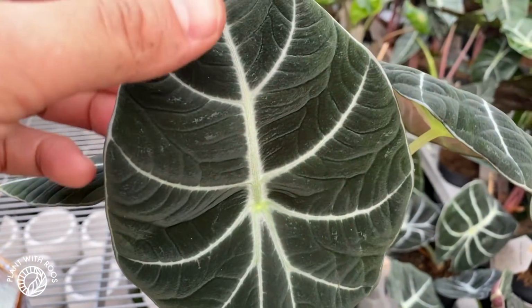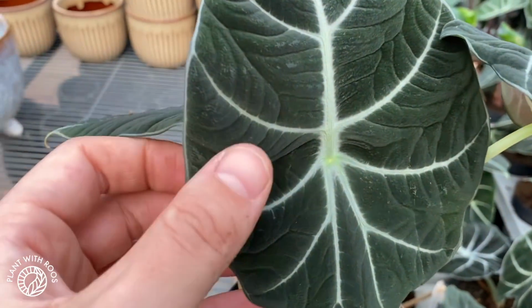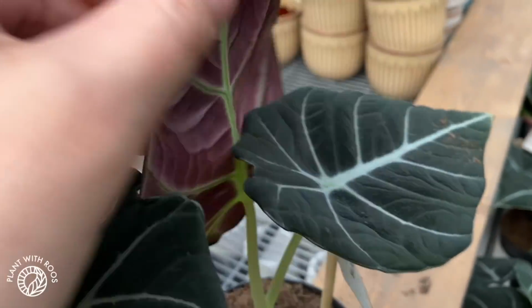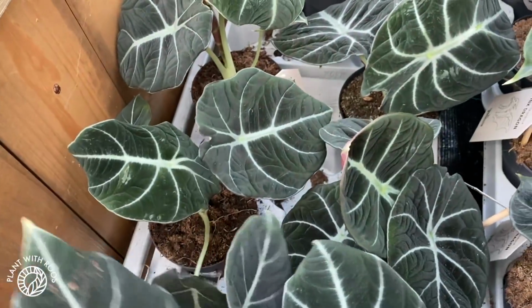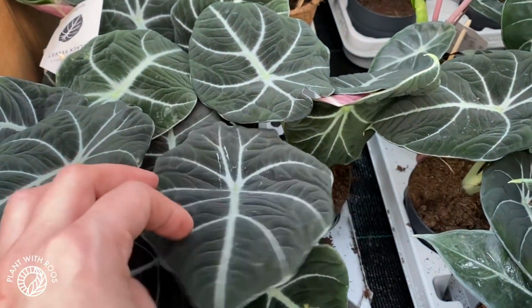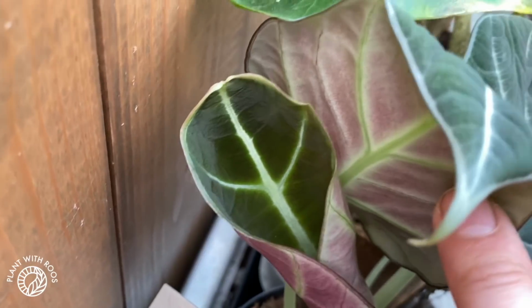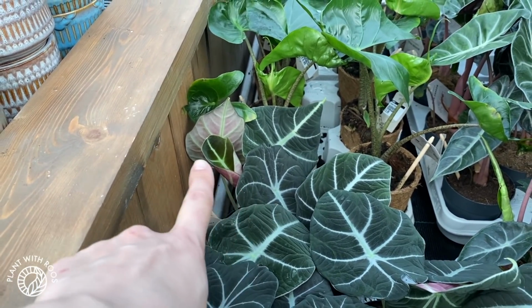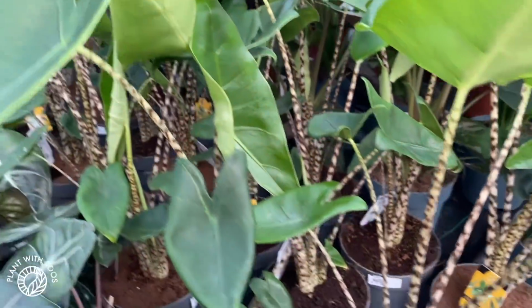Check this out. This used to be one of my favorites, but then it kind of died, so it went down on my favorites list. But the velvet on these is really nice. And when the new leaves come out, oh, actually the back of the leaves is also very special. It's very dark. But let's see if I can show you a new leaf that's opening, because they come out so beautiful and neon-y with, there we go, the pattern of the leaves. It's also almost like a crystallinum. Do you see the difference there? It's so beautiful.